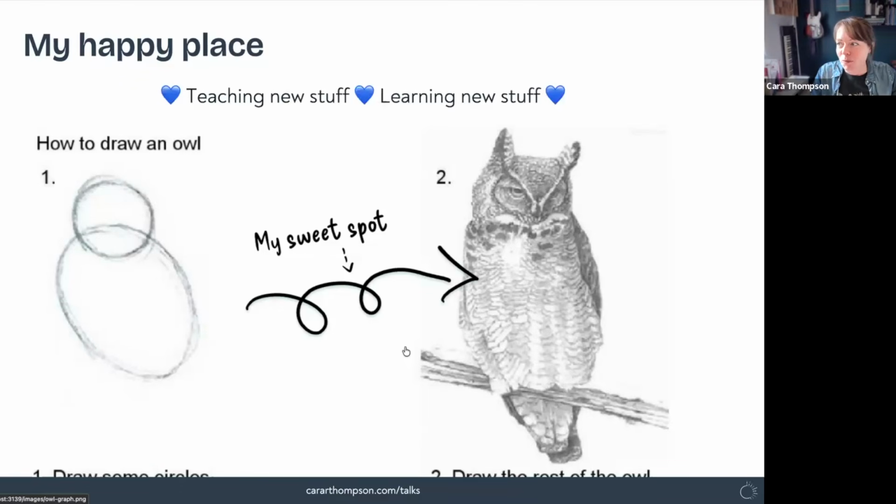But actually, another thing that's my happy place is teaching people new stuff, because in the process of teaching stuff, I get to learn stuff. And so I've put a little blue heart in my slides when I've come across something that's been a bit new to me or that I hadn't used before. I would love it if you could put something in the chat or use the reactions to signal, oh, that's new to me, I didn't know about that either. Just so that we can see some of the joy of learning in community, and encourage each other that what's new to us might not be new to someone else, and vice versa.